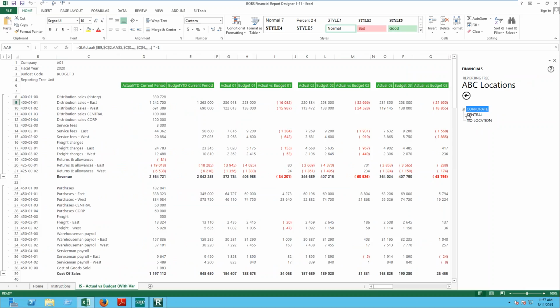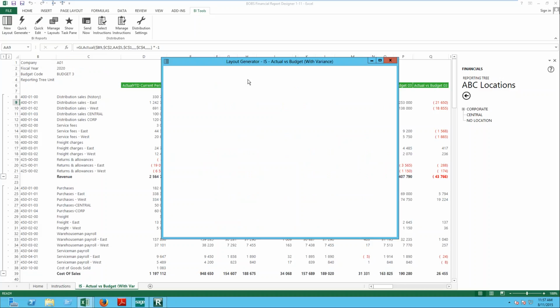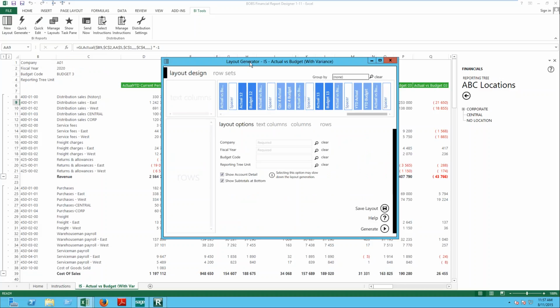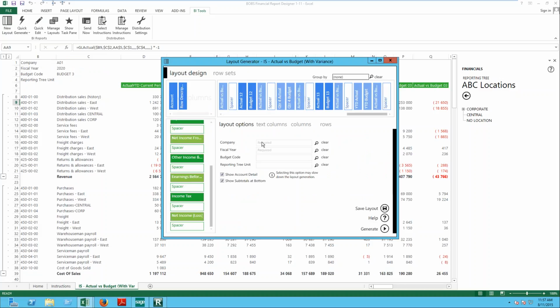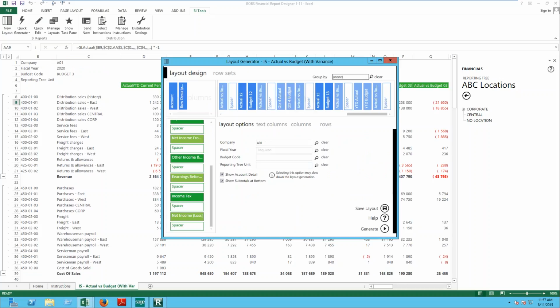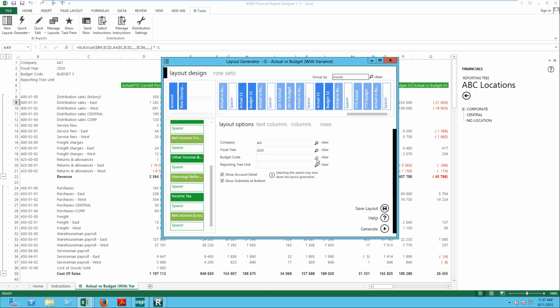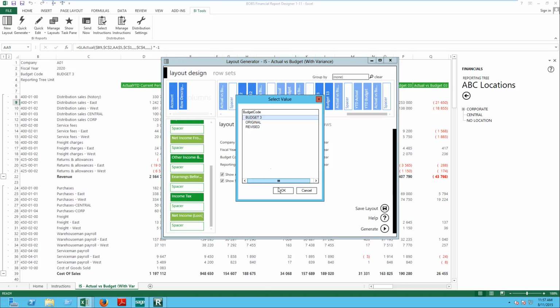So we're going to go to the quick edit. And so there's some icons here under the BI tools that you get, and we're just going to go to the quick edit, and this is the report that we're working with, so we'll launch that one. And this is where this report comes in from the layout generator, so we're just going to add some values here, and then we're going to rerun that report.